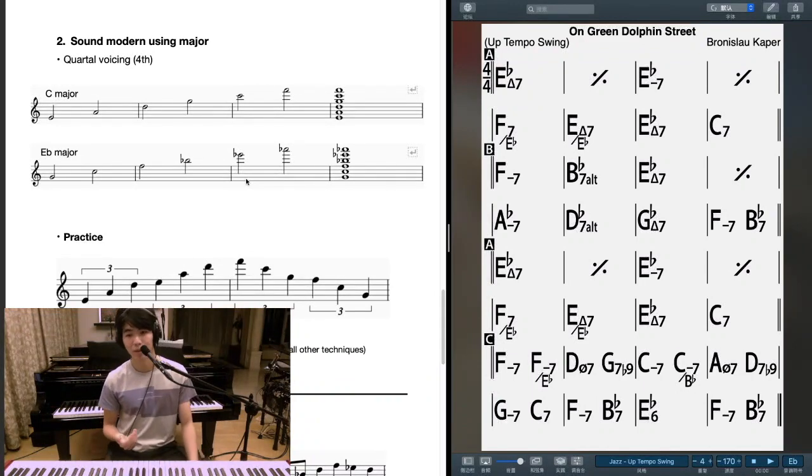So if you are a solo player, a horn player, a good way to practice this is to play arpeggios in 4ths. I'm not sure about the range of your instrument at the moment, because I'm just doing this explanation in a video, but just try to do this kind of arpeggio so that it fits your range. And start very slow. Do it any way you want. This is one example I have here.